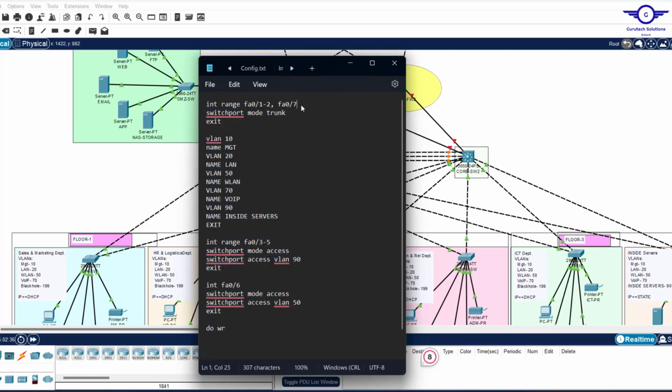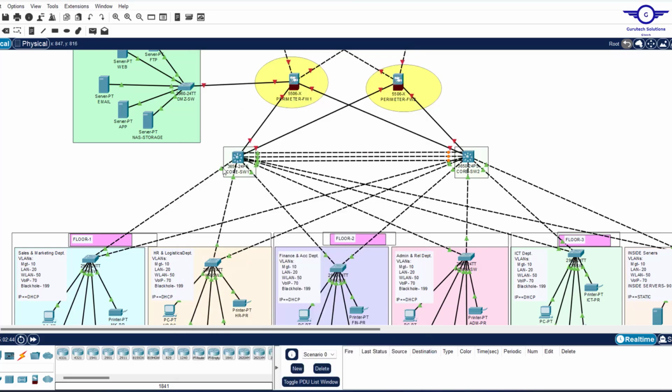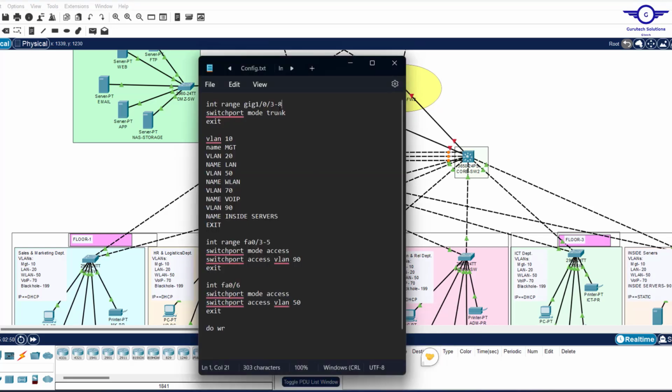Interface range gig 1/0/3 to 8 should be trunk, on both switches.